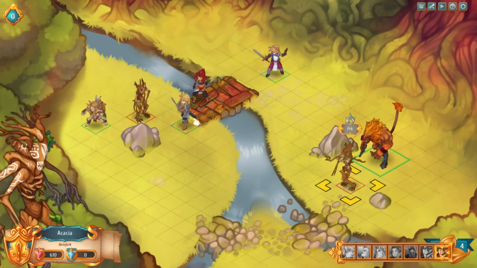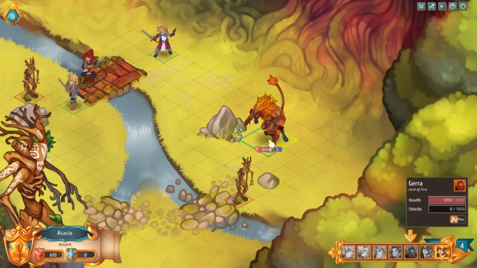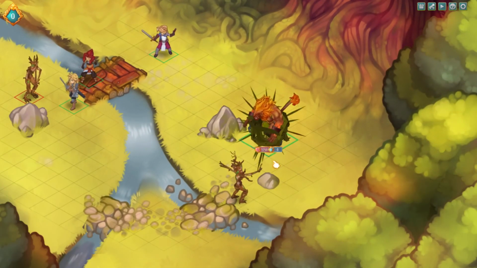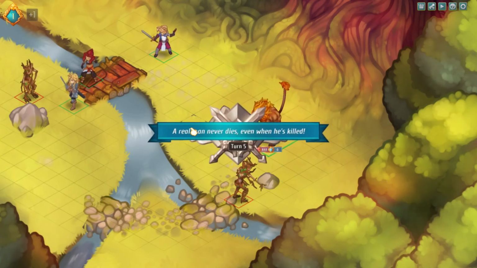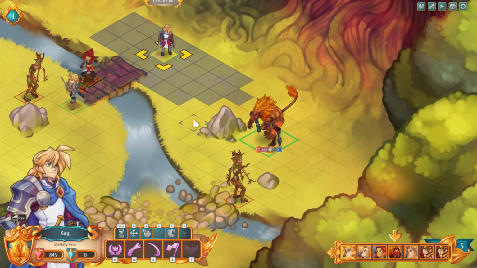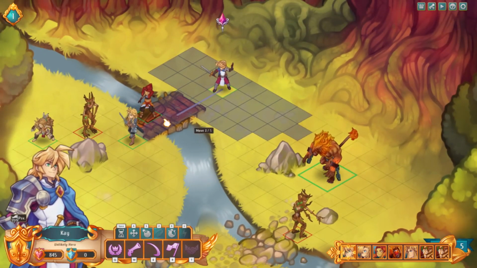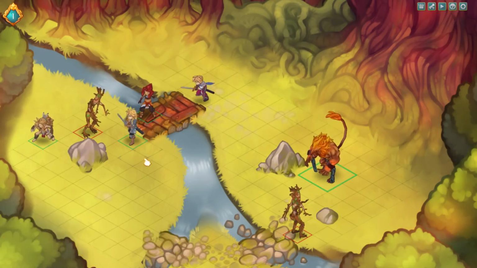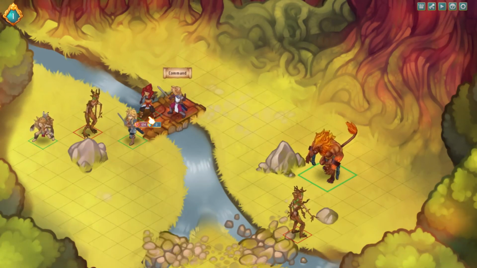He's slowed down, but the shield still holds. And there's quotes after each one. Here we go. Alright. I think I will boost her.